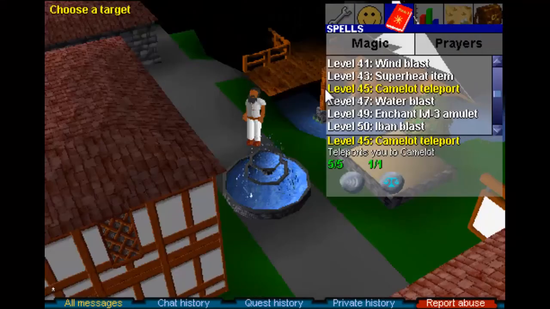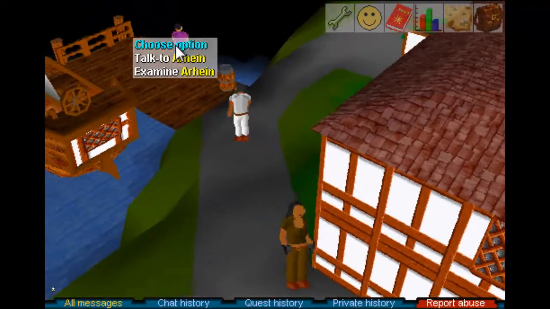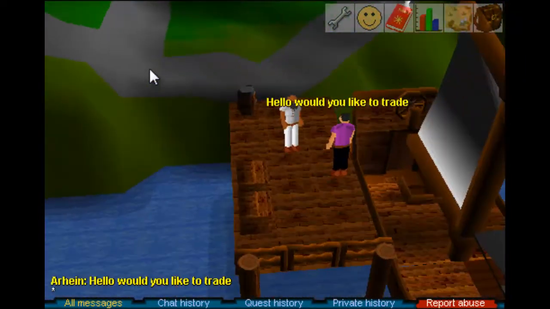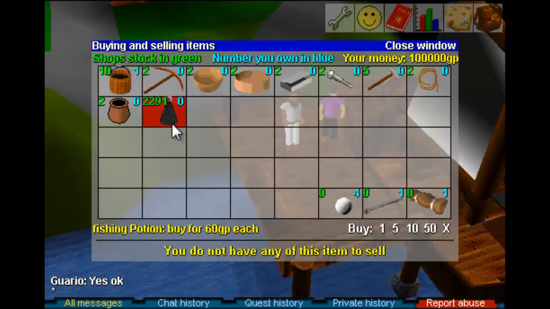So we're going to go to Camelot and do some shopping. We're going to check out Arheen because he's the closest general store to a bank. Sometimes players will sell him some fairly useful stuff. At the moment it turns out he's got over 2,000 fishing potions in one of the worlds, which isn't too useful, but this is how I got hold of my almost 300 ranging potions. So you can really find some useful stuff in here sometimes. It's worth checking if you're passing by.